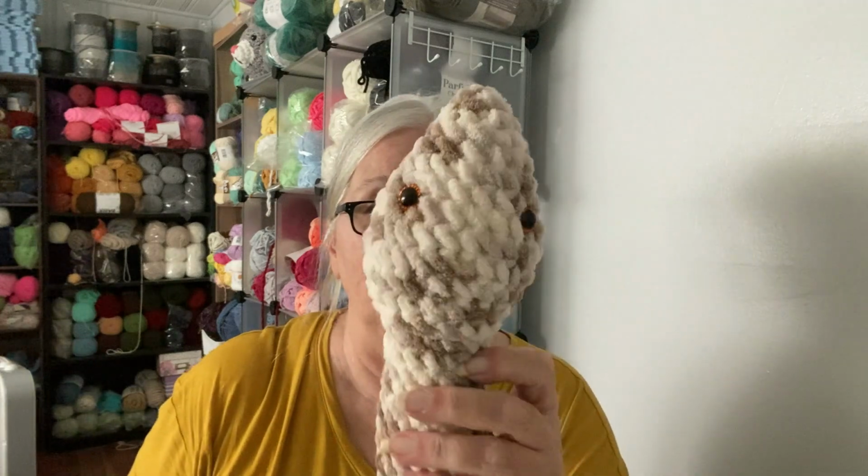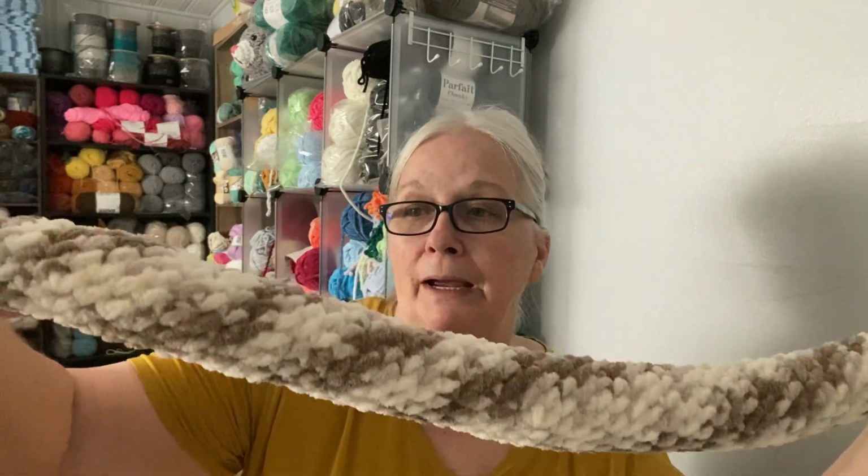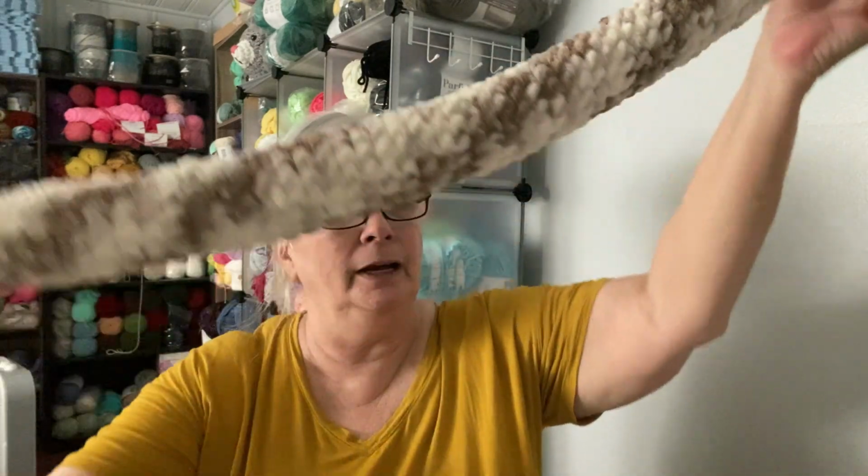One of the first things that I did this week, because I just wanted to do something easy, was a snake. I made his head kind of big. It's really not that big, but it's kind of big, so I had to go kind of long with it. I used a Bernat baby, this variegated. Jenna's boyfriend Julian said it kind of looks like an albino rattlesnake. But I just kept going and made him fairly long. Once you get past the head, you just keep going. You don't even have to count. So it was easy to do and allowed me to feel like I was being productive.